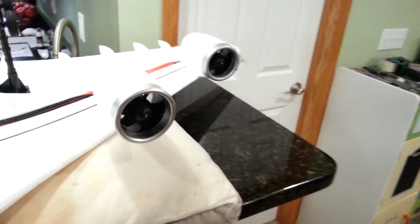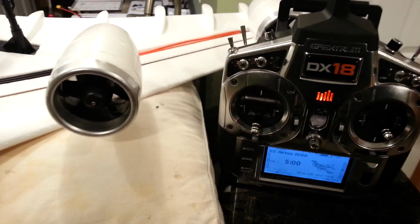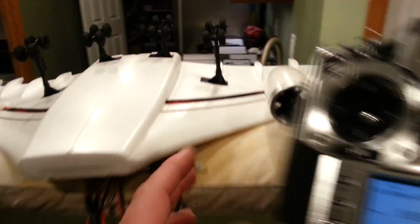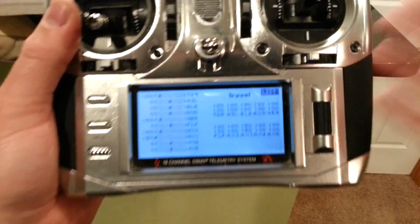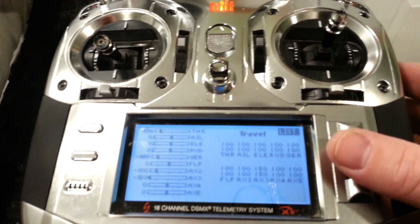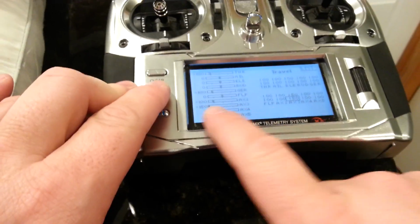But see, the stabilizer's still on right now, no matter what the master gain is. But you can effectively make the master gain off. You can make the stabilizer off by simply turning your master gain all the way down, if you have auxiliary 3 set to minus 150 and plus 150, okay? So that's why I did that earlier, and I didn't give a good explanation at that point because we didn't have anything to demonstrate it with. So if we go to travel, and auxiliary 3 is at 150 plus or minus, okay?